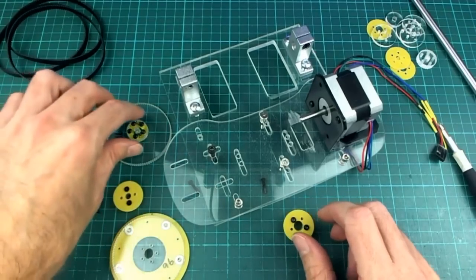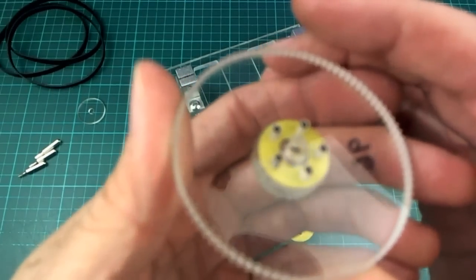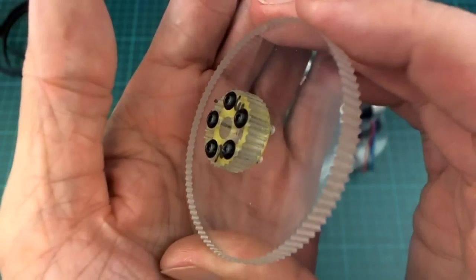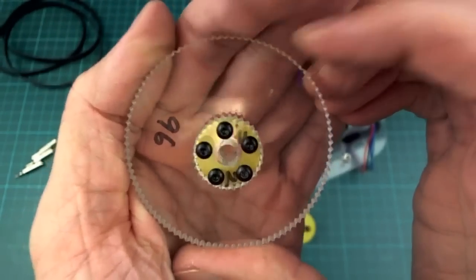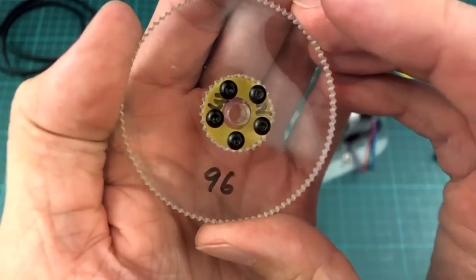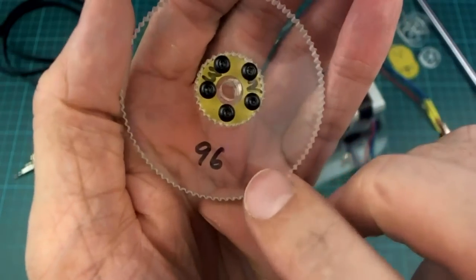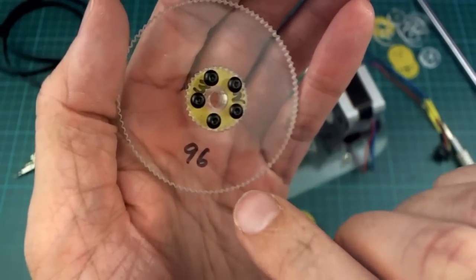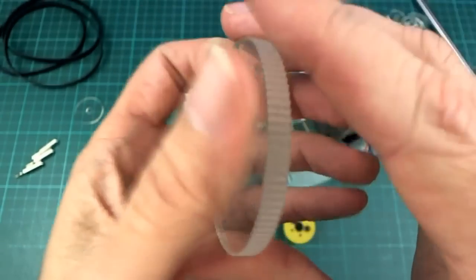the basis of these triple pulley systems, or this one that I've made anyway, is a compound gear like this. There are 96 teeth on the outside and 32 in the middle. You can see I've labelled them. I've made heaps and heaps of these, so I've had to label them to make sure I didn't mix them up, because I had 102 teeth versions and a bunch of other ones that I was starting to get mixed up.